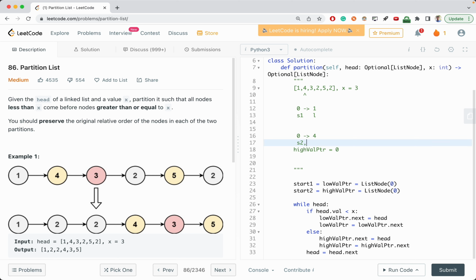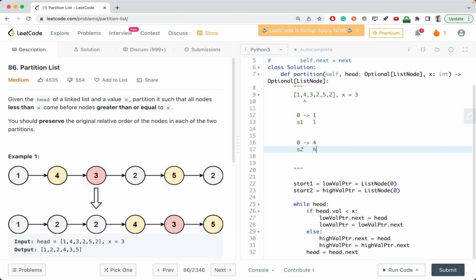Initially it was pointing at the node 0. Now since I have updated it, it will be pointing at the node whose value is 4. Okay, let me delete this now.